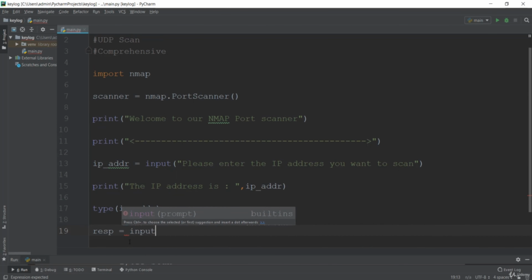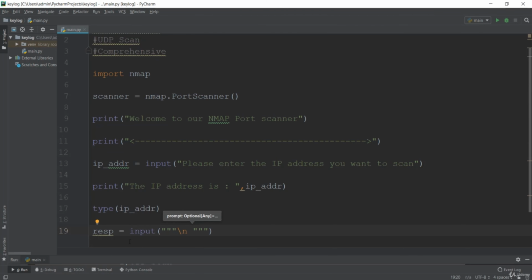So in order to get that number entered, we'll just use input again. And if you remember, we have this triple quote to have multiple lines. So I'll make a multiple line and a single line, new line over here, with the \n, and I'll say please enter the type of scan you want to perform.